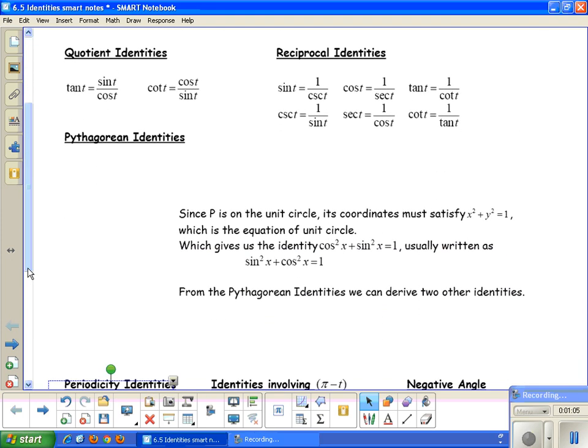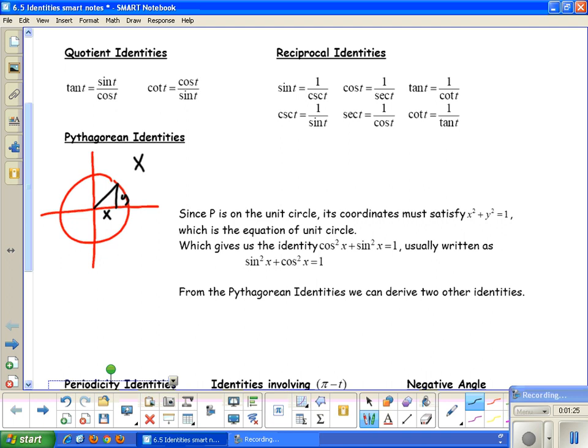The next part that we are going to talk about are the Pythagorean identities. If you remember from our unit circle, if I were to draw a triangle, then I know the distance here is x and the distance here is y. And the equation for the circle is x squared plus y squared equals your radius squared, which in this case is just 1. From this, we can get our Pythagorean identity, and that's why it's called the Pythagorean identity, because it's using the Pythagorean theorem to find that x squared plus y squared equals 1.